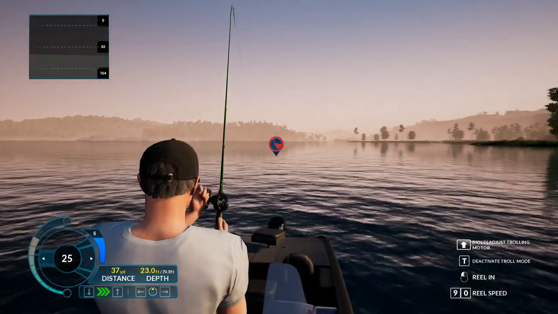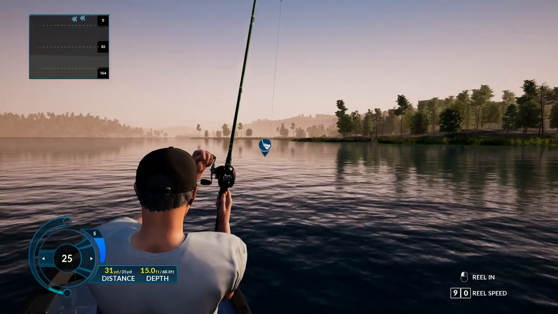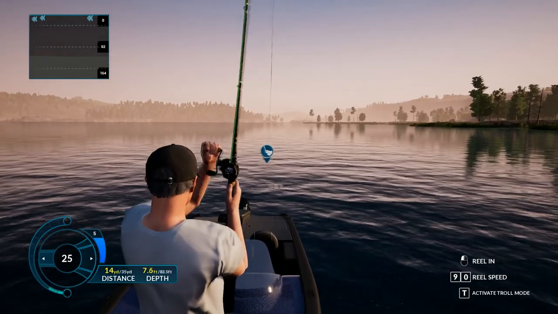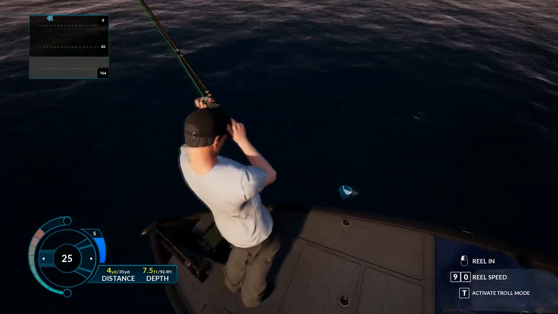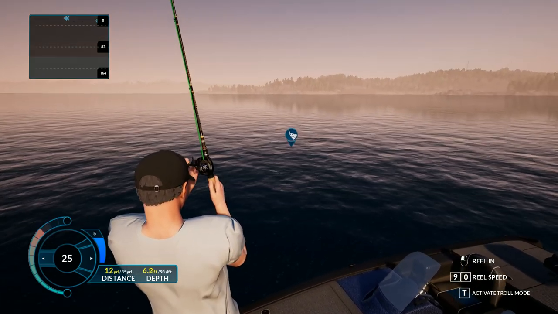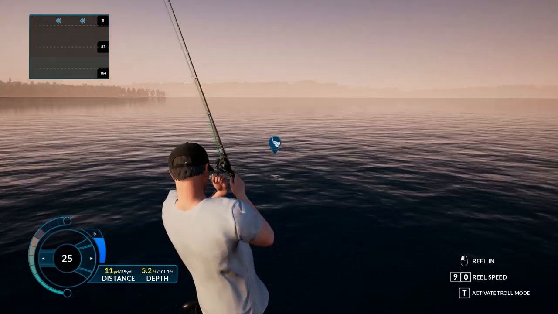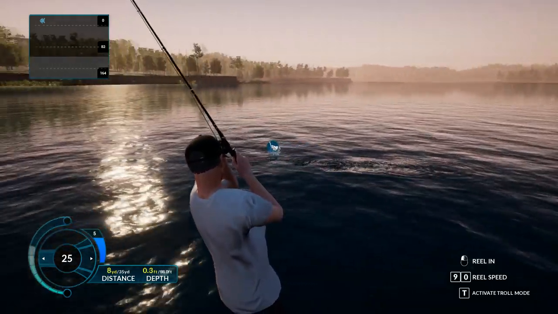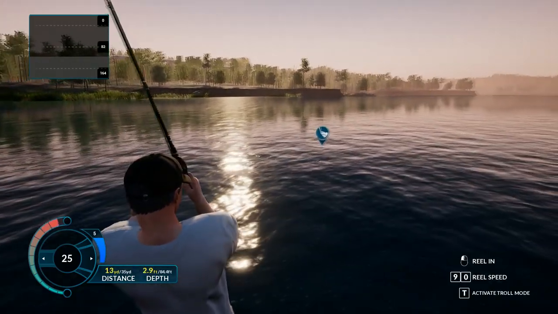Poor strike. Oh, I always hate when that happens. Going to take the troll off so we're not crashing into the bank somewhere. Let's see what we got here. Looks like we might have us a walleye. Yeah, that or a very large perch. Oh, I think it's a walleye, guys. I think it is a walleye. Now, let's see if we can get this in.